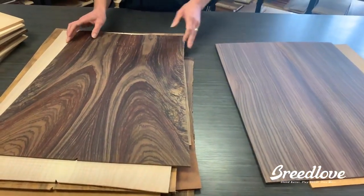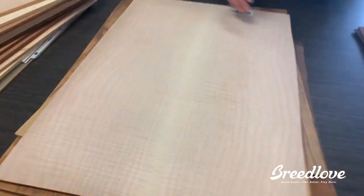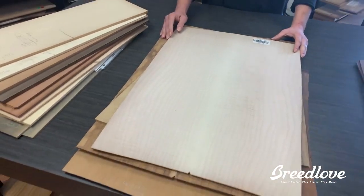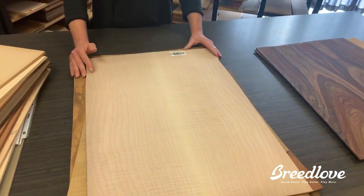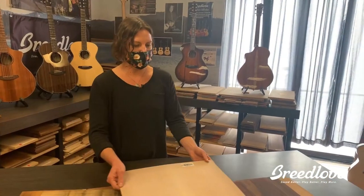Beautiful. And so another one we all are very familiar with, but I don't want to glaze past, would be a maple. So this is a highly figured maple. Again, fairly traditional in guitar building. So kind of touching on the more traditional woods here at first.